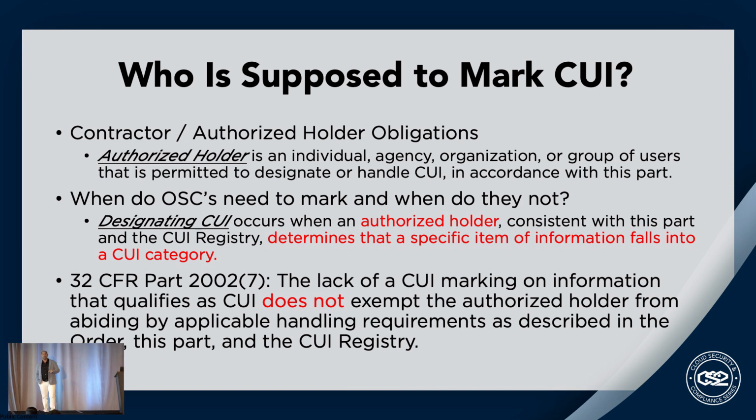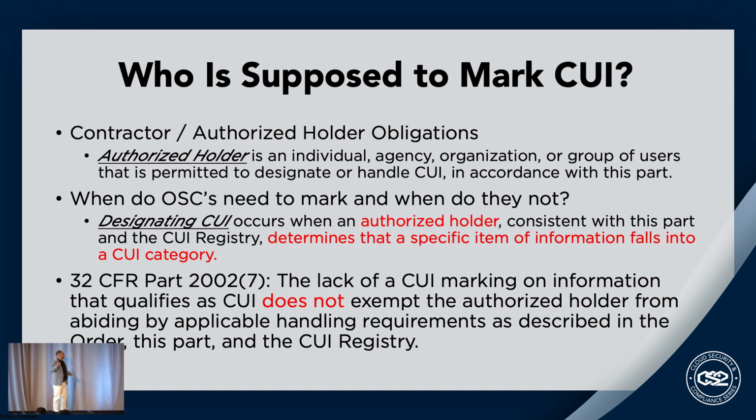So the one thing that I do not want OSCs out there to do is look at every single piece of information in your environment and say, well, that's tax information, that falls under the CUI category, I have to mark that as CUI, or this is this other type of information in the CUI category, that's CUI, right? It has to meet those three elements, right? It has to be information not intended for public release, you're developing or delivering a product or service to the government under that contract, and it meets one of the definitions. All three elements must be present.